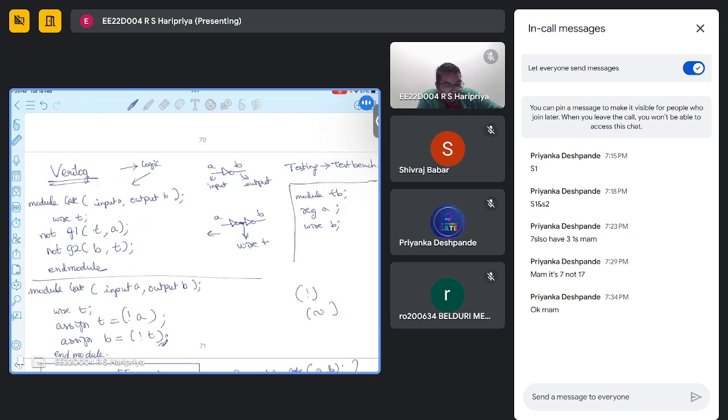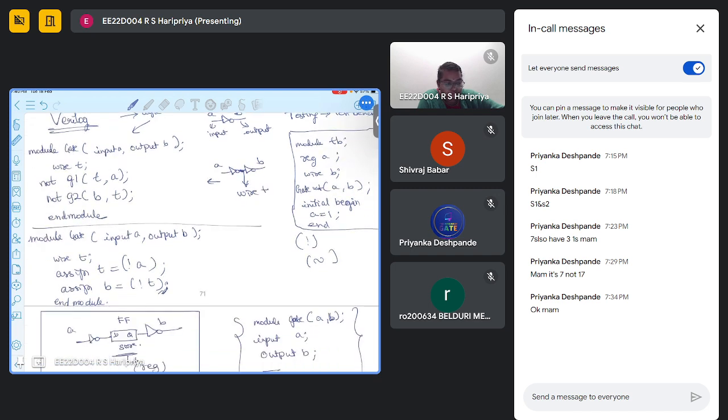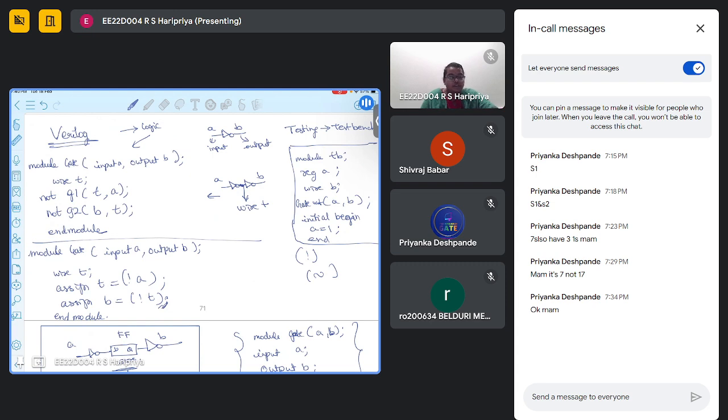So now we have defined the input and output. Now we have to call this gate. Again we can pass directly like A comma B. A will be mapped to the first variable and B will be mapped to the second variable. Again we are calling this function, right, gate. So we have to call this with a name, gate, say unit under test. Now we have to pass the value. Say I want to initialize it once. So initial begin, then A is equal to 1. So this is some syntax and some basic briefing on Verilog.